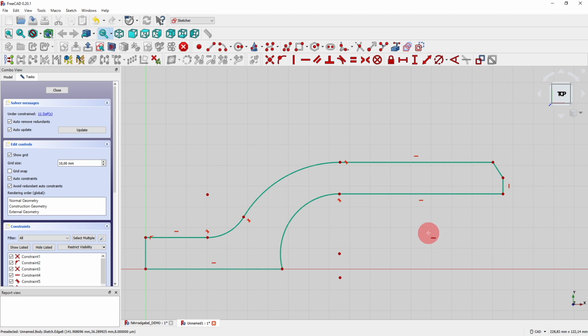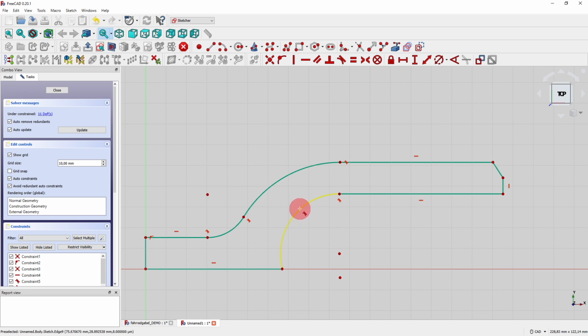Then we check all the tangent constraints and the horizontal and vertical constraints first. So this is horizontal, these two, and these two. Vertical, it's this one and this one. So the last thing we need to check is the tangent. That's here, this command, constraint tangent. But we already have a tangent here, here, and also here. So it's absolutely fine.